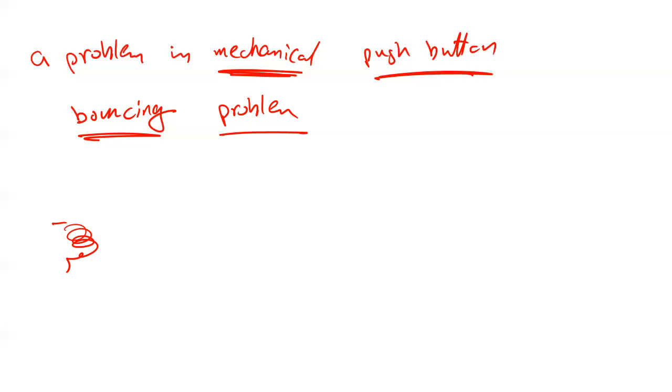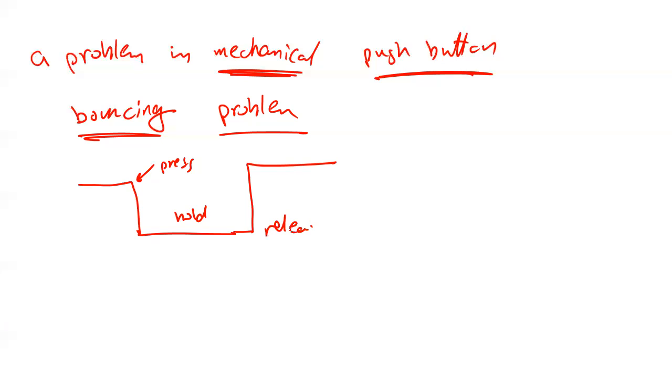So I told you before what it means. It's still bouncing. When you press, and you hold, and you release, this is if the switch is ideal. Actually, it's not like that. Here I'm saying you can turn from off to on, or on to off, without bouncing. Actually, it should be something like that.